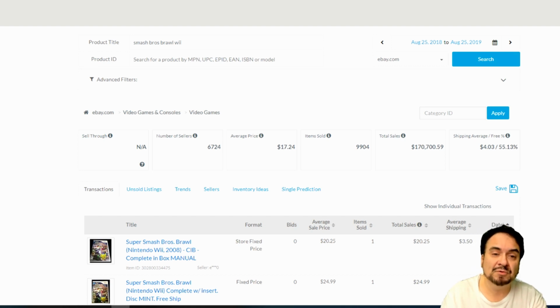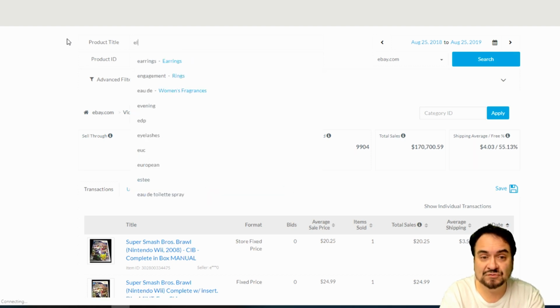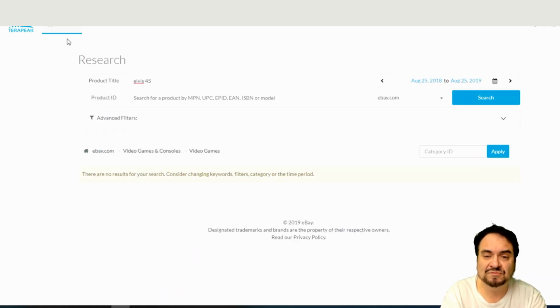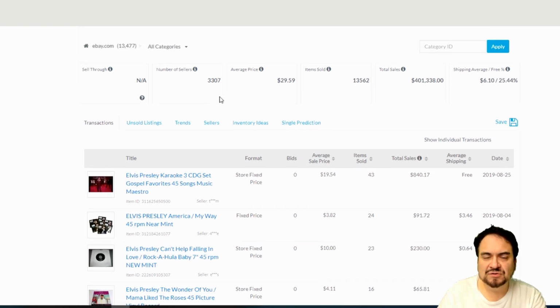So like if I'm looking up a record in here, let's just pick Elvis 45. So if I'm looking up an Elvis 45, now same thing comes up. You get a whole bunch of them up. You get this average price, which means nothing for a collectible because the price range for an Elvis 45 could range from thousands to $1 or $2. So you've got to understand the information.